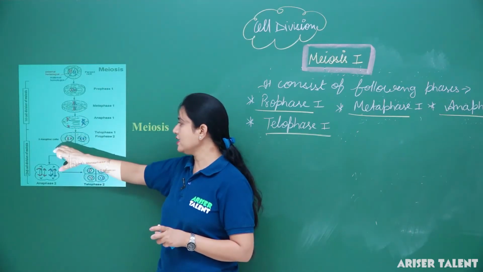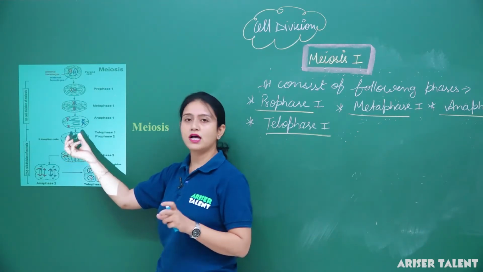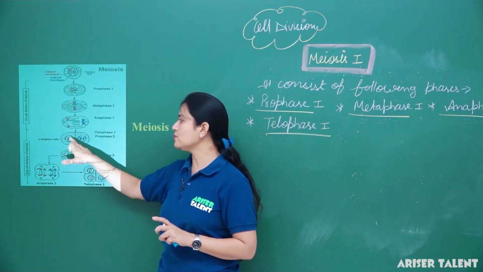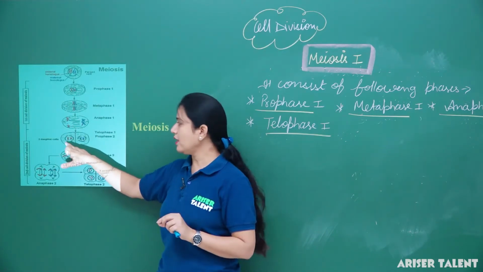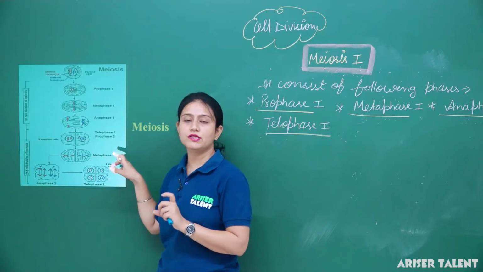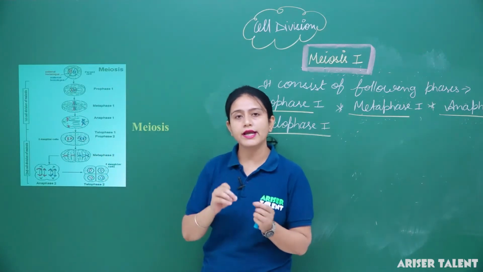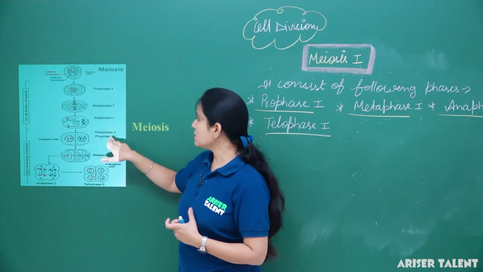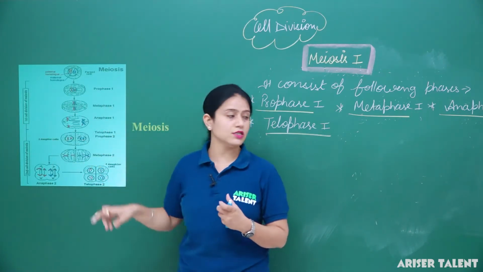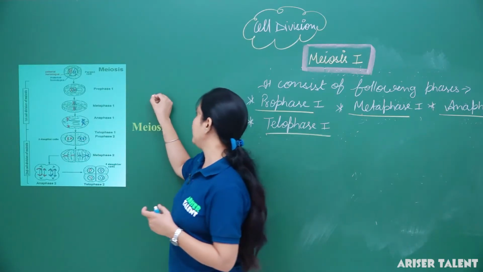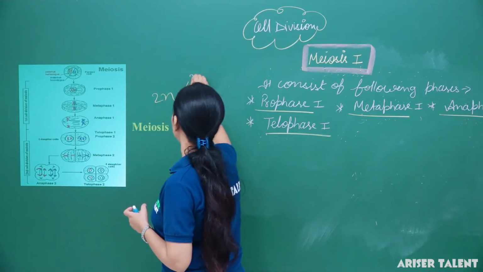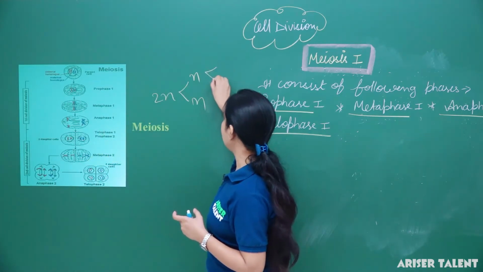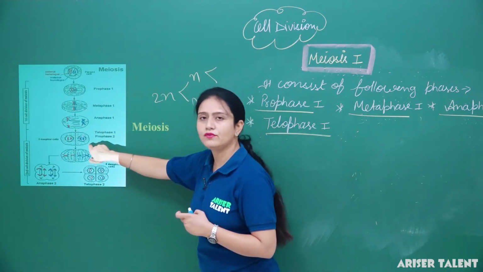We can also see that here the chromosomes are elongated, the nucleus has appeared, and the nuclear envelope reappears. Okay, so this is telophase 1, where meiosis 1 gets over, and the second division, meiosis 2, starts from here only. As I told you in the diagram, 2n divides and forms n. Here the first meiosis completes and then meiosis 2 will start from telophase 1 itself.